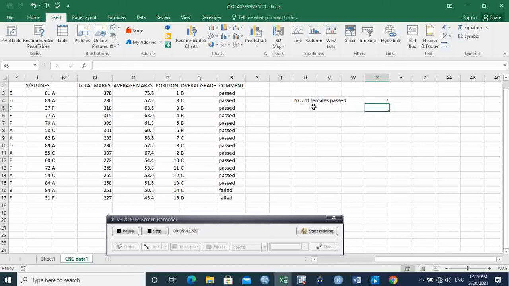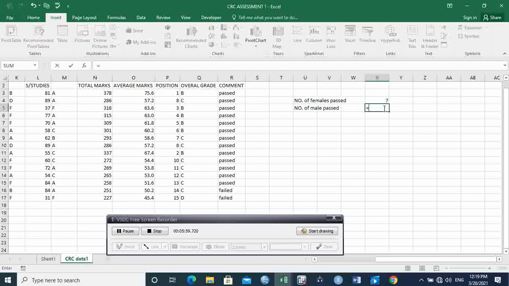How many males? Number of males who passed. So how do we calculate that?